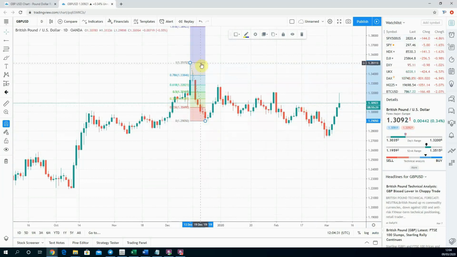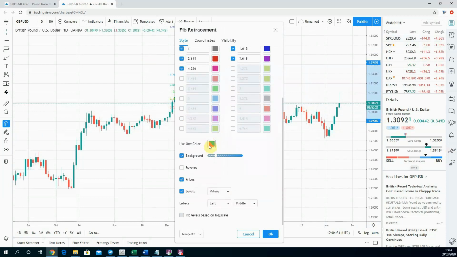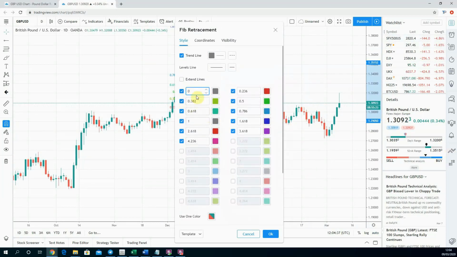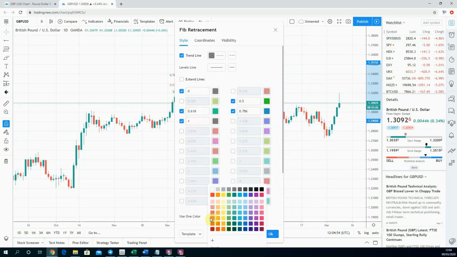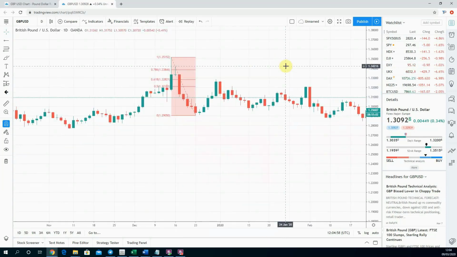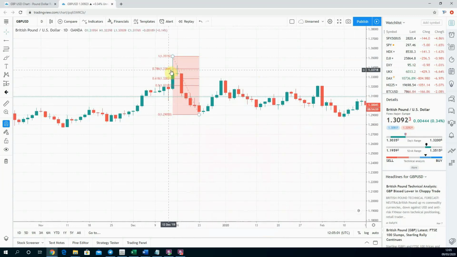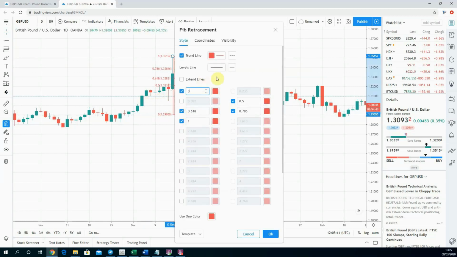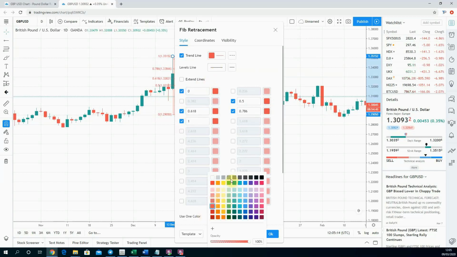So in order to customize it, double click, and this will bring up all of the different zones you use. So to start off with, I take off, we don't use those two. So the only zones I would use is 0, 0.5, 0.618, 0.786, and 1. So now you can see all of these extra functions have disappeared, but it still looks too big for me. I mean, you can customize it to however you want, but just in my experience, I find being just as simple as possible is the best.